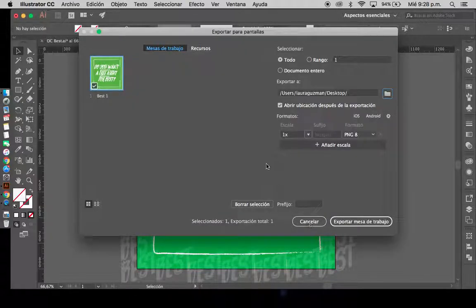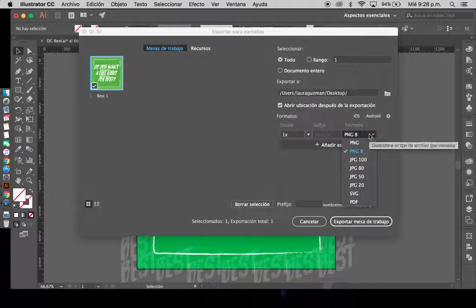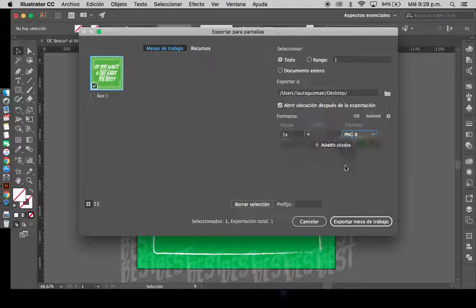I choose desktop, and then here you can see the different formats that we have. So I'm going to choose PNG, and then I'm going to select everything.